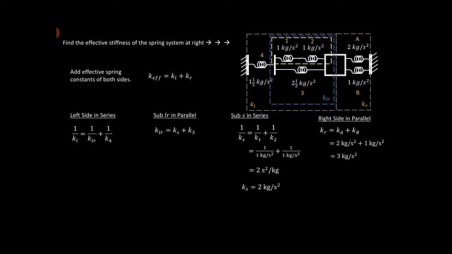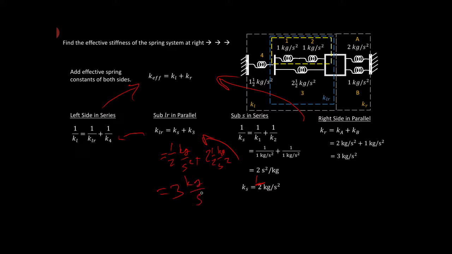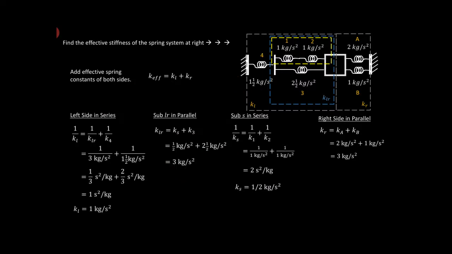All right, next I have to do the last part, which is sort of push this back in here, and then after I get that, I'll push that back in there. And after I get that, I'll throw everything up here. So now we're just going backwards with the stuff that we'd thought of earlier on. So I guess this is a little complicated, but it's not that complicated, I hope. Let's see, I said KS is, that should be 1/2. 1/2 kilograms per second squared plus 2.5 kilograms per second squared is equal to 3 kilograms per second squared. So that's good. We can live with that one.